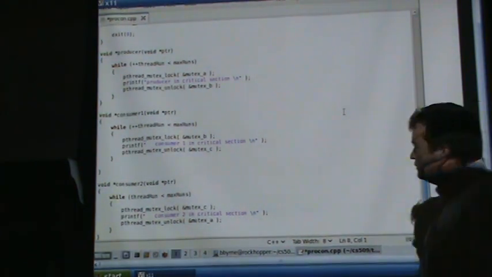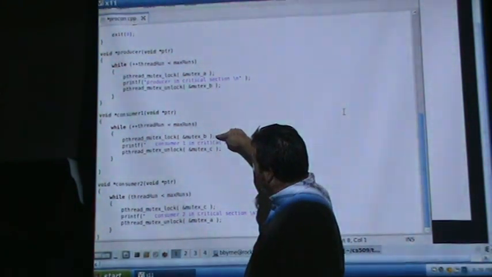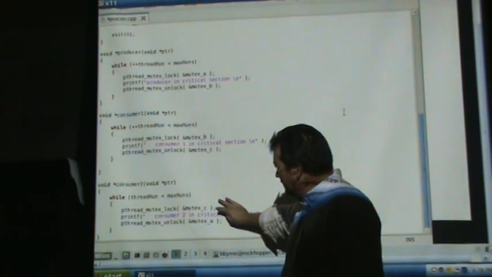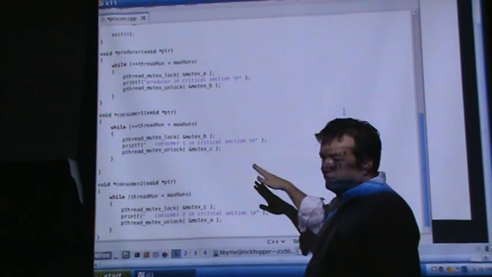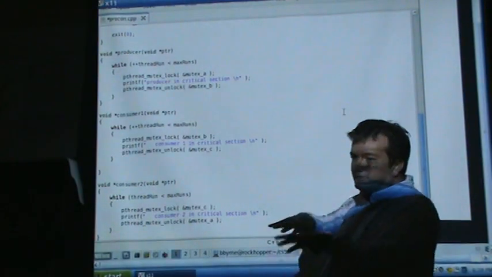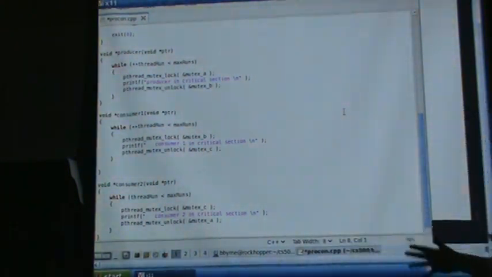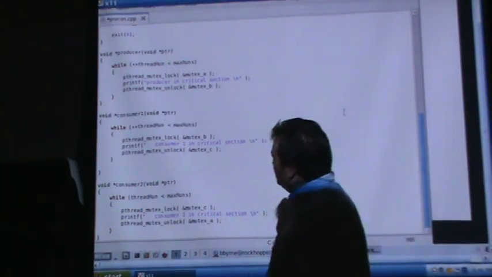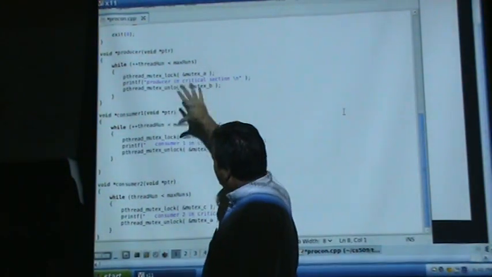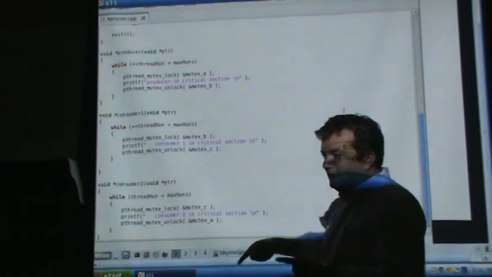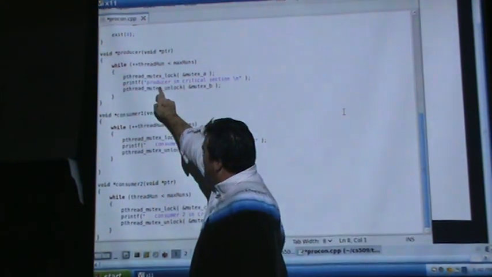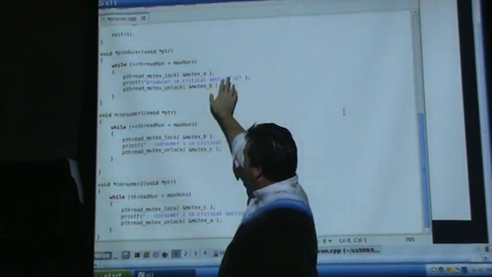Nobody had, right, because I started it off saying it's unavailable. So this thread would actually get stuck. Let's say this one ran next. It asked for lock C, it will get stuck. What's the only one that can proceed? A, because that's the only lock I started off unlocked, or the only key that was available at the time. So the output should then, of these three programs running simultaneously, the only one that can proceed and print out is this one, producer in critical section.